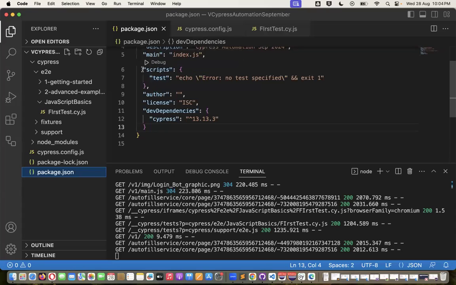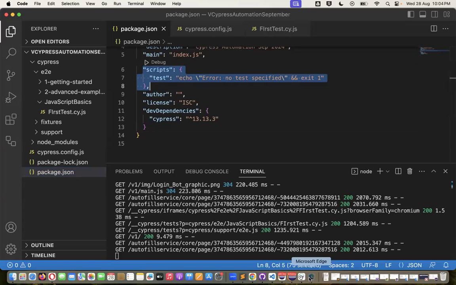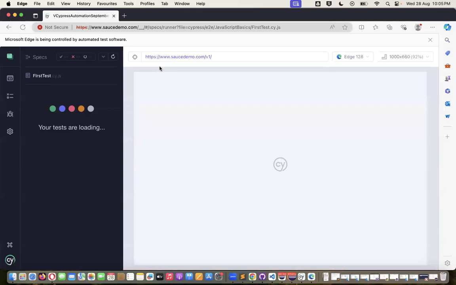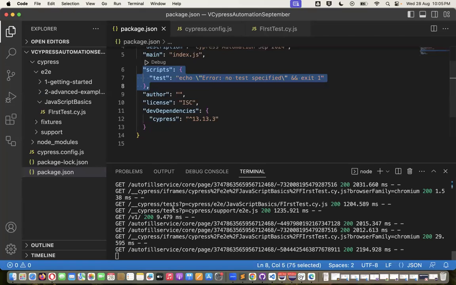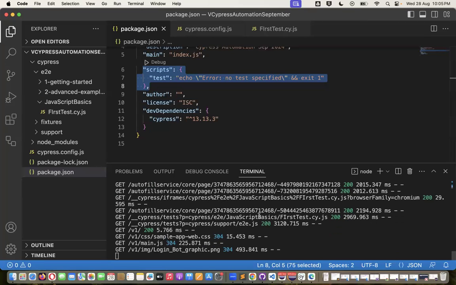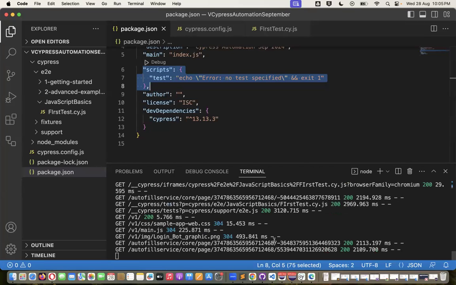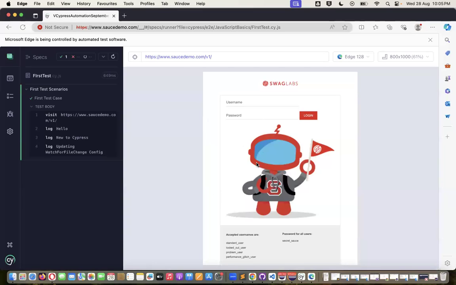Okay, so we will create some scripts over here. Okay, based on that it will trigger the test cases. Because right now we are working directly with the test case from here, guys. Okay, from your Cypress runner we can run, or we can also do the testing via terminal as well. Okay, irrespective of this. Okay, so we will talk about that in the coming session.